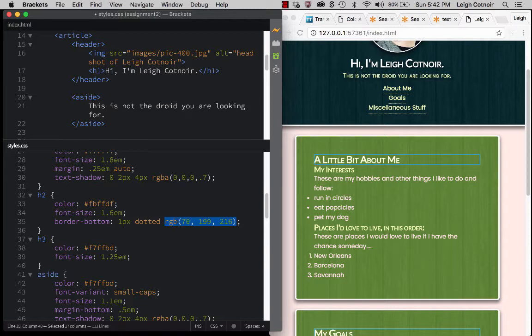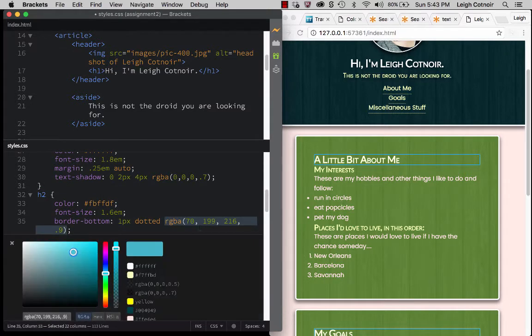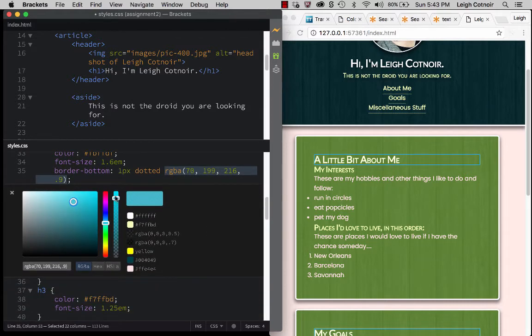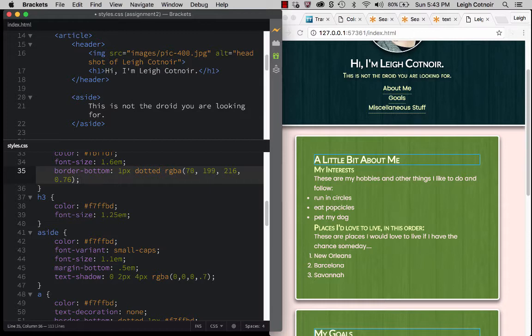And then what I'd need to do, at least at the time of me making this video, unless they update it, I need to actually add the A here, and I need to add a comma and then the alpha value. So let's do maybe 0.9. And then I should be able to right click on this, go to quick edit, and see now it should let me adjust the value of that with a slider so that I can make it more transparent. And it shows me the old value on the right and the new value on the left. So let's commit to that, and let's just see how that looks by clicking away from it. And that might be a little bit better, okay?